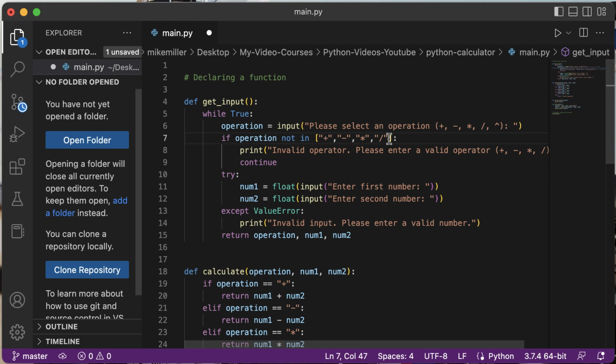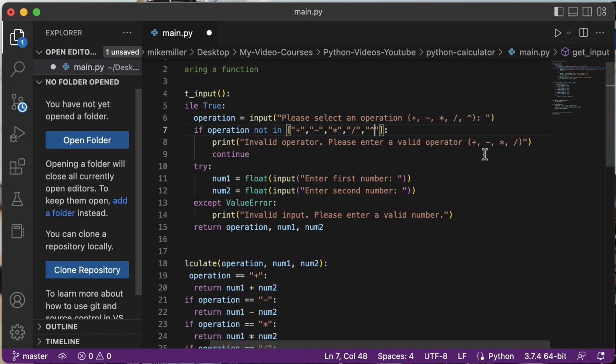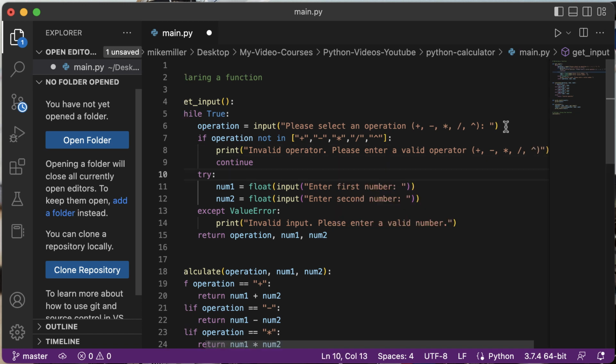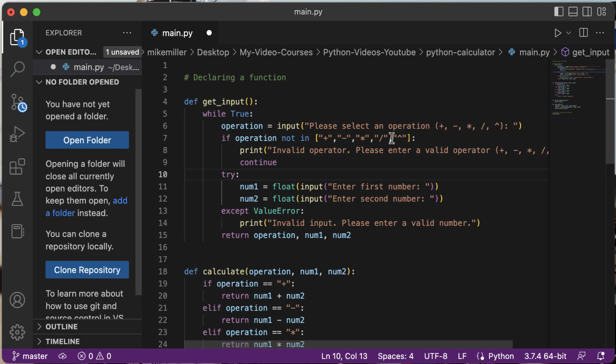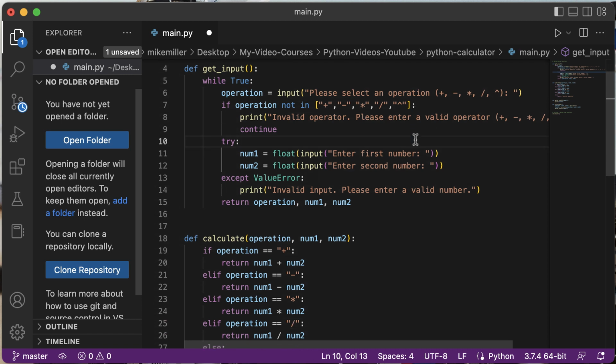In the conditions, we want to add this as well, because this is another place where we are looking to verify that the correct symbols or operations are entered by the user. So we can add another caret symbol here. Also, in our invalid operator message, we can include the caret symbol again. This is just information that is relayed back to the user, and then we check the condition to make sure that the operator is an operator we have in our dictionary or our set here.